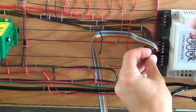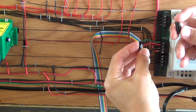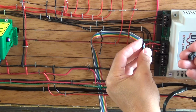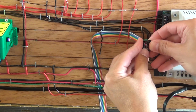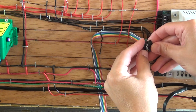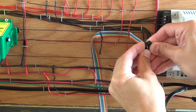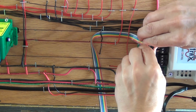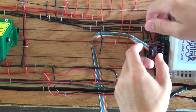Okay, so I'm going to put this up from the top. Again, my brown wire is down, and I know you can't see it on the video, but the arrow is right here, and it's for pin 1. So the key is to push this down, ensuring that there's little blades within this connector, and you just want to make sure that they penetrate through and you get this to latch.